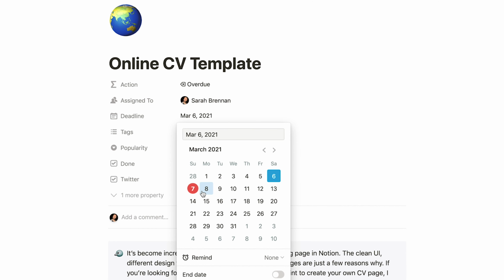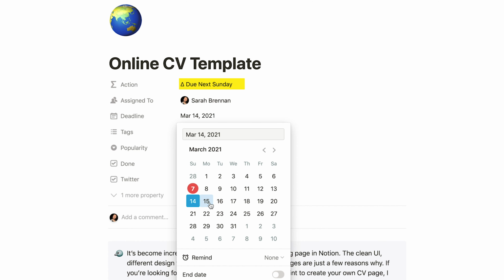property I've labeled done. So what this formula is going to do is, if your deadline is in the past, it's going to return overdue. If it's due today, then it will return due today. If it is due tomorrow, it will return the words due tomorrow. If it is due within the coming week, it will return that it's due in the coming week and the exact weekday it is due.